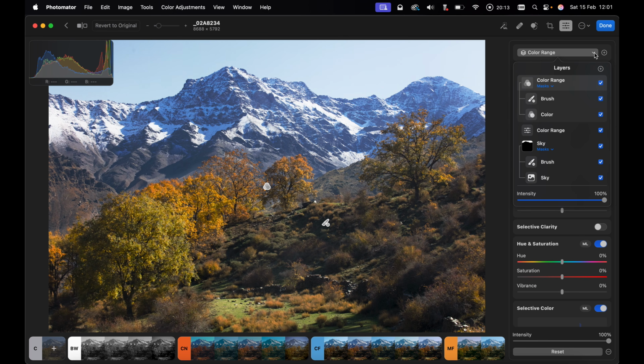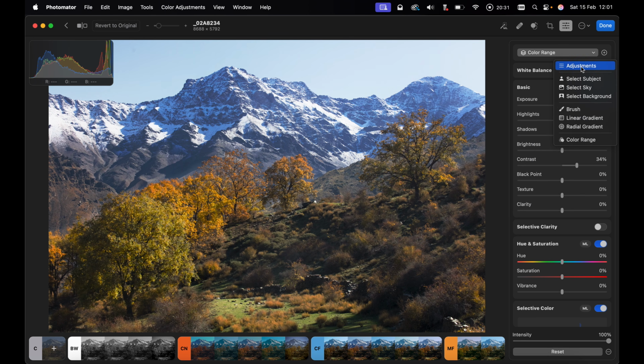Now, the one thing that will be useful in this, a lot of working with layers and working with masks is about lateral thinking, and Photomator have given us quite a lot to play with. So we can use color ranges. Let's just recap over this. Subject, sky and background. I've shown how we can differentiate areas of the picture from one another with a little bit of lateral thinking. So if you haven't, as in most landscape pictures, got a clear subject, these masks are not going to be terribly helpful, but the sky mask is helpful, as is the color range.